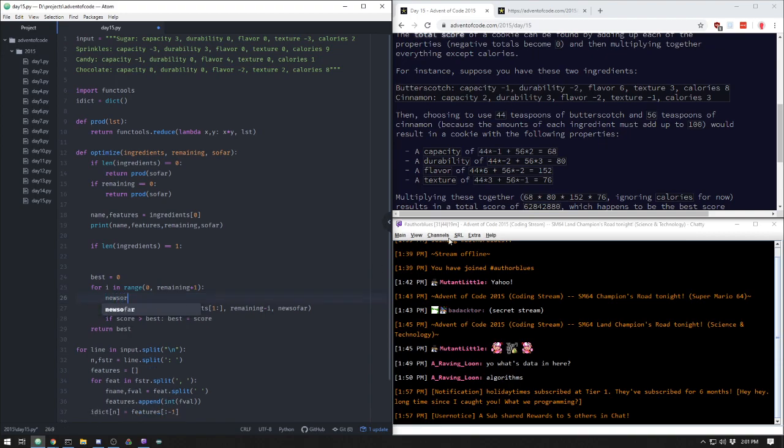So new so far equals i times a plus b for a, b in zip of features, so far.